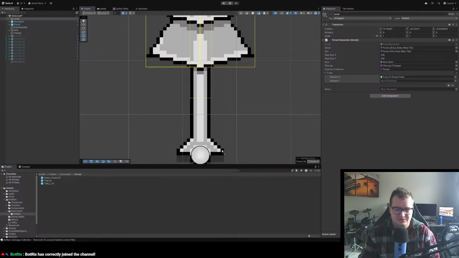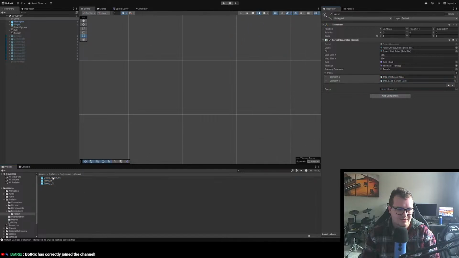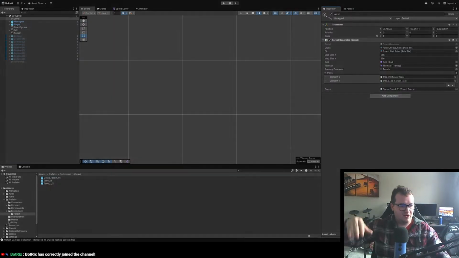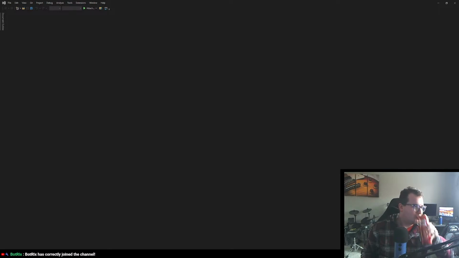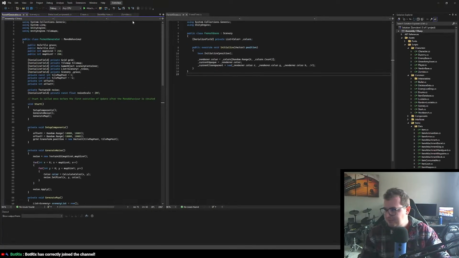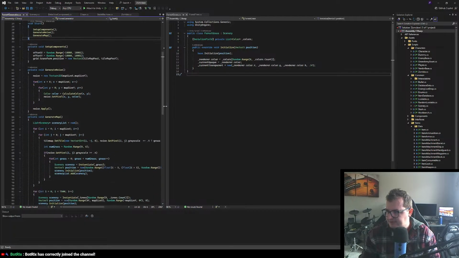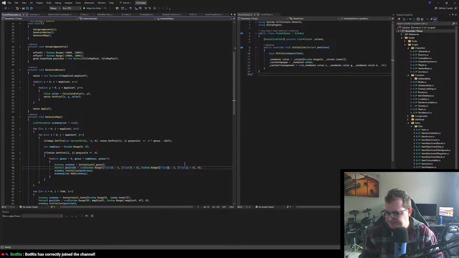Cool. Tree large. Cool. Grass. Cool. Save that. So what I need to do in the forest generator is make sure I use the negative of the Y, because they all spawned above the map and not on the map. Let's do that.